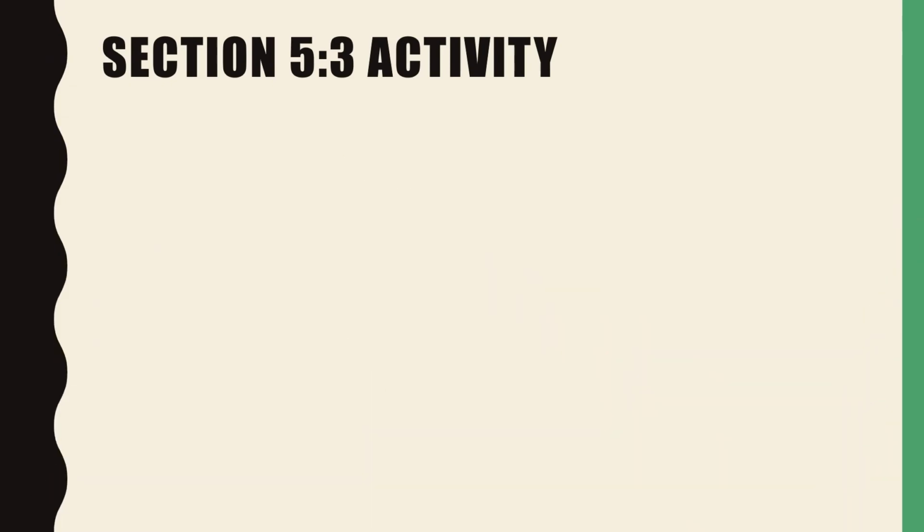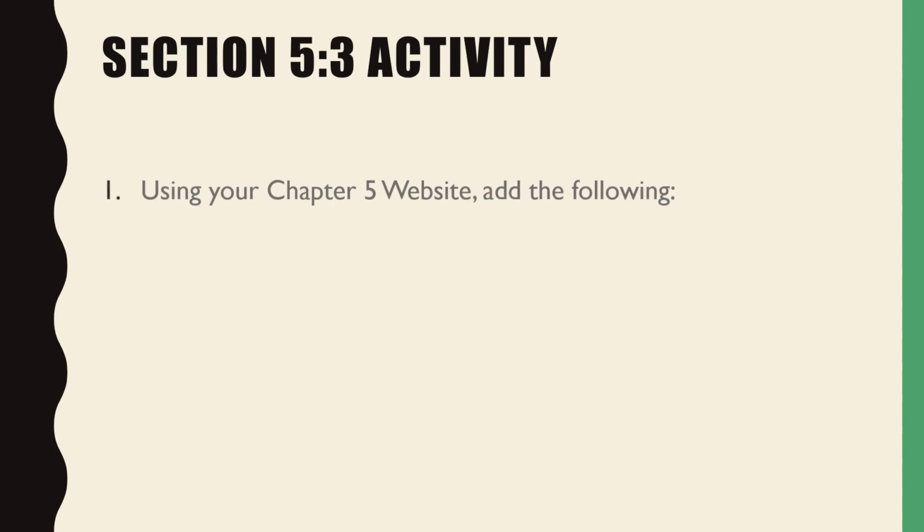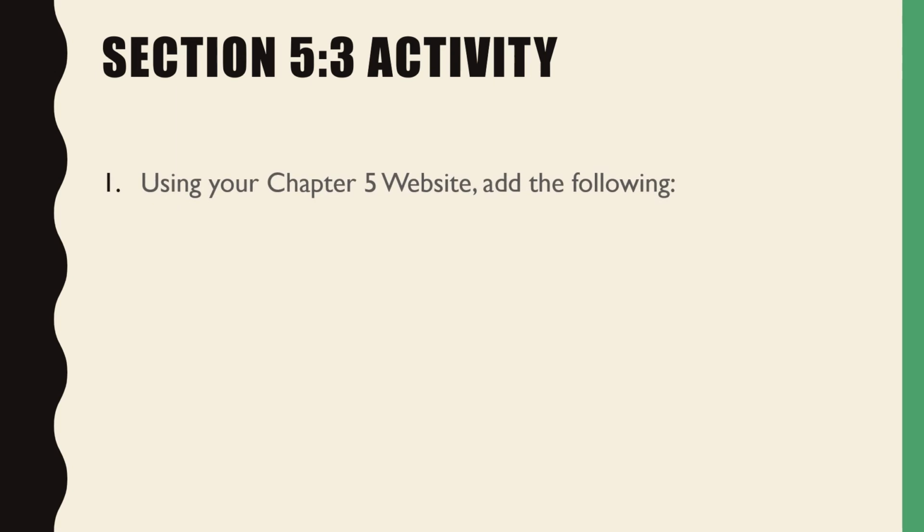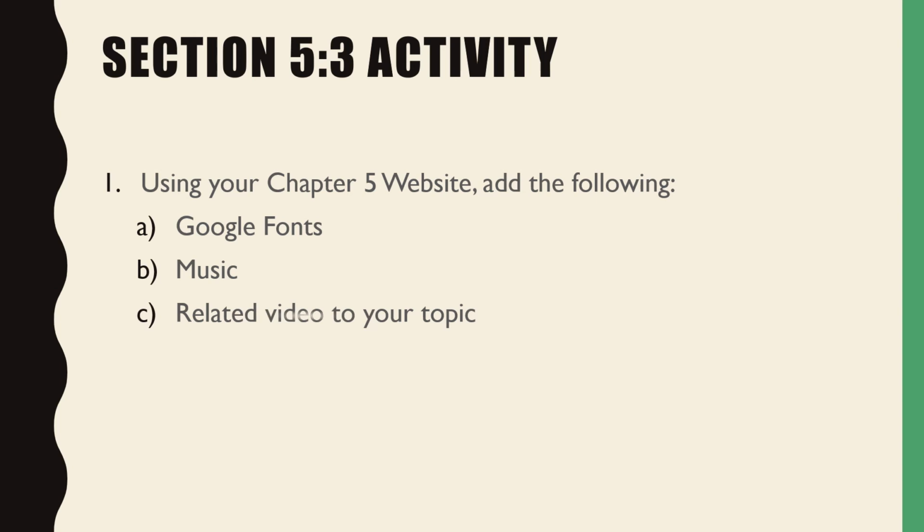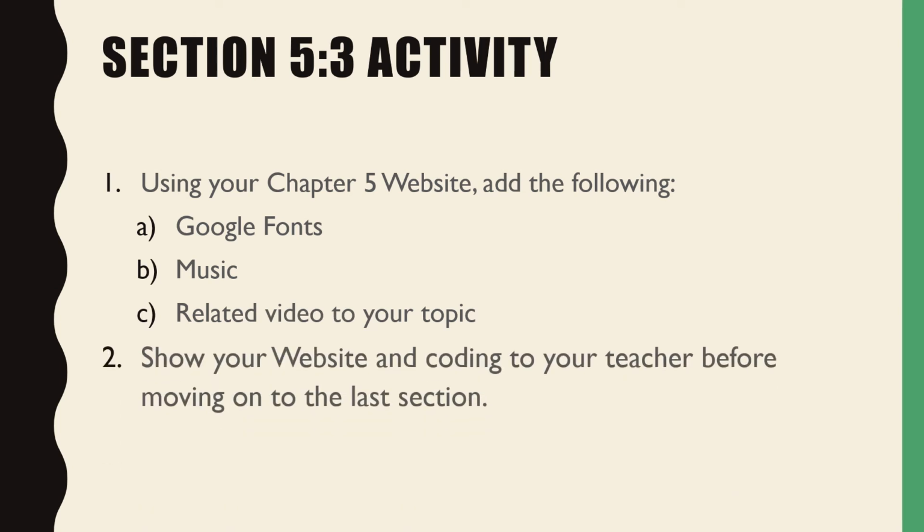Congratulations, you have just finished part 3. Using your Chapter 5 website, you're going to add the following. You're going to add Google Fonts, music, and you're going to find a related video on your topic, and you're going to embed that inside your website. When you have finished, show your website encoding to your teacher before moving on to the last section.